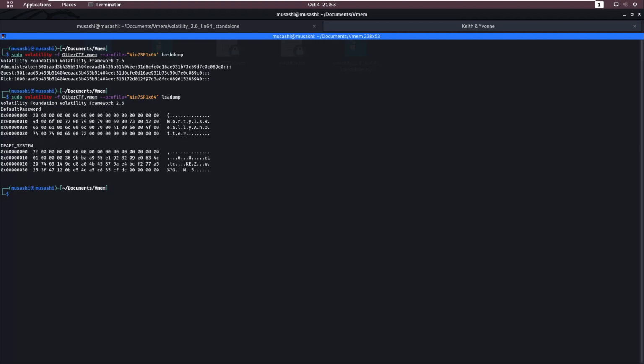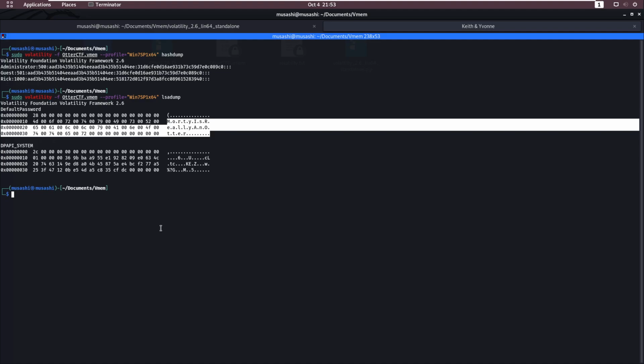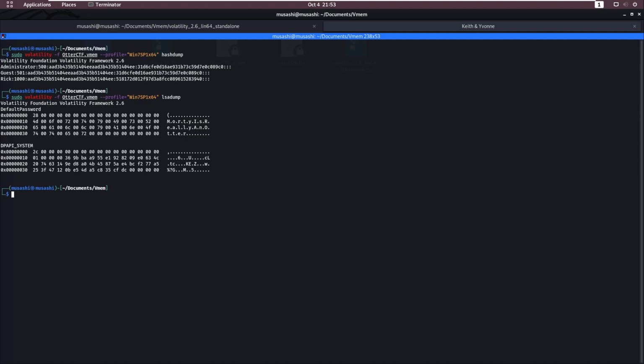So here you can see that we have a password which says Morty is a real author. We could just copy it from here, then attempt to clean it up, or we could just type it in ourselves and store it somewhere else.